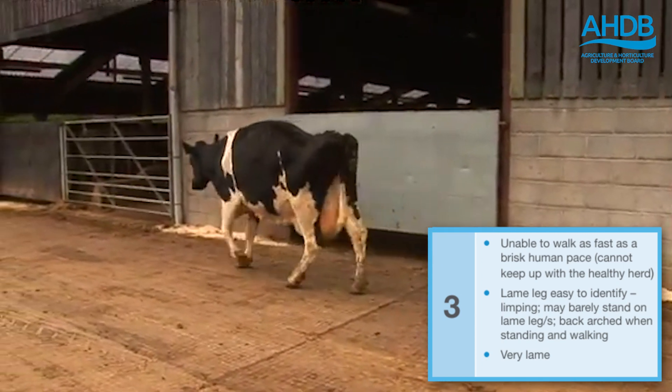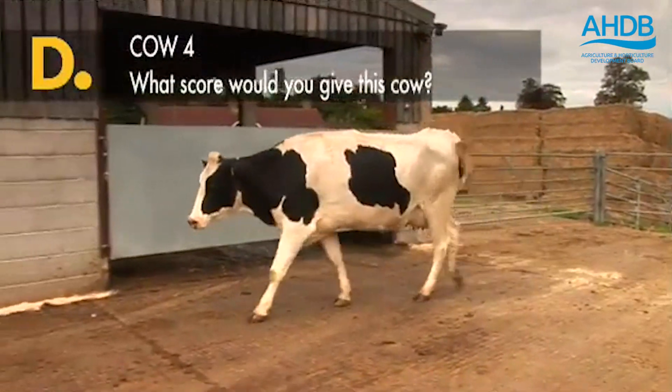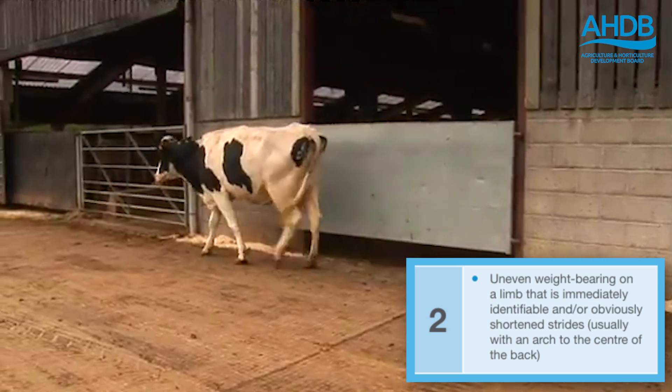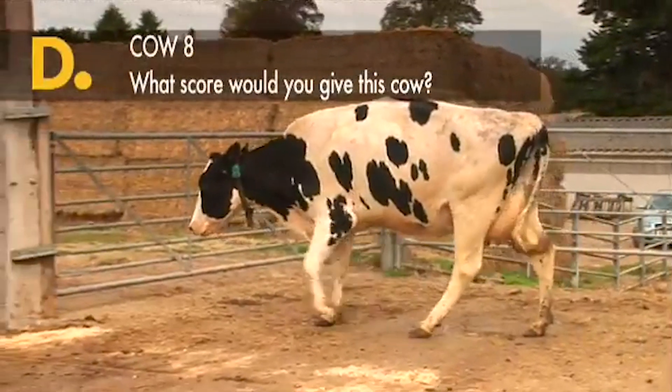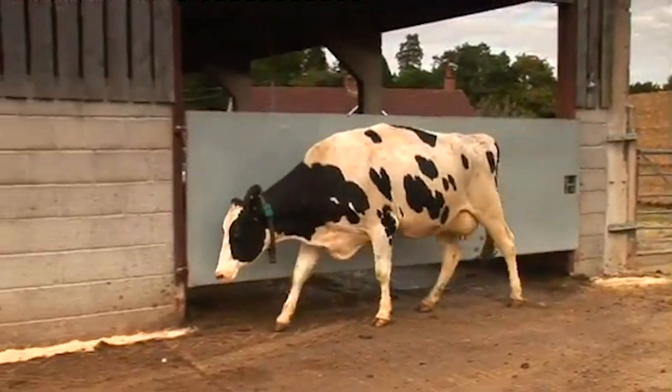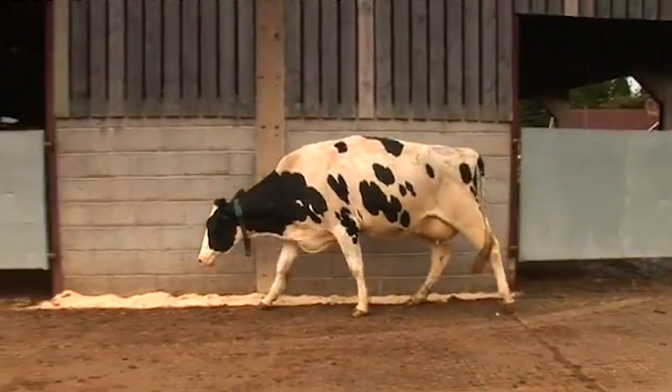The second cow is slightly tender — drop a comment down below if you think you know which hoof she's tender on. I would score her a score of 2 because of the way she's walking. All these cows on this farm are mobility scored every single month. They get them up out of their beds because they're in robots, they walk, and they're checked. What we're trying to do is eliminate all score threes. We're always going to get score twos, but we're trying to minimise the amount of lameness. We want to see these cows scored no more than 2% of 500 cows lame at any one point — that is what we should all be aiming for, and we want 0%. So that's a little example of mobility scoring.